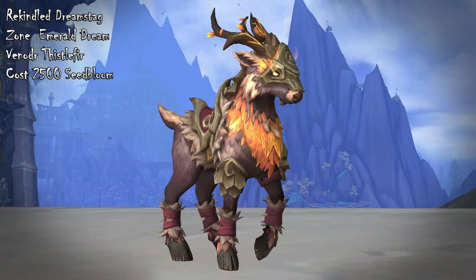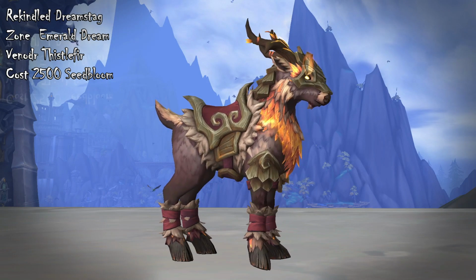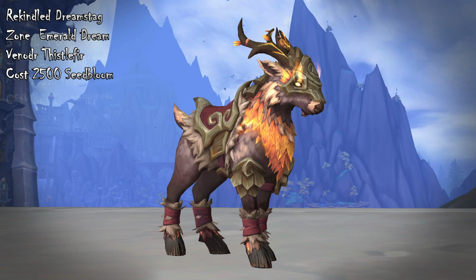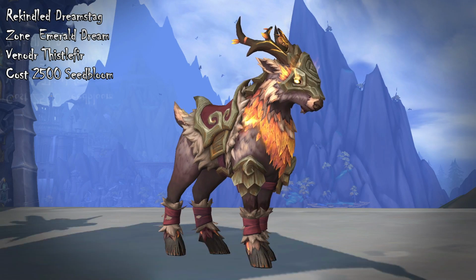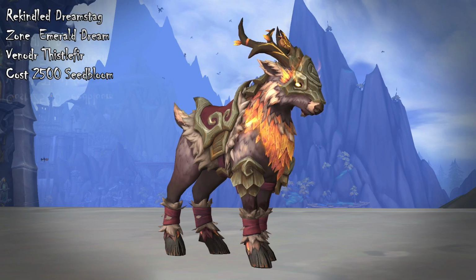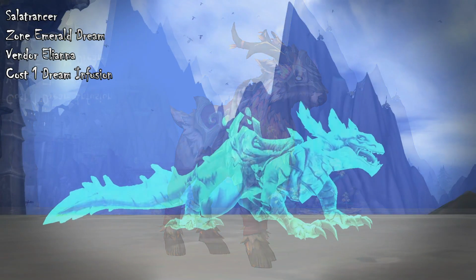Our next one is the Rekindled Dream Stag. This again is from the Emerald Dream. It's going to be bought off the vendor Thistlefur, and it will cost you 2,500 Seed Bloom. We have another Talbuk looking mount here, but the coloring on this one and the horn size doesn't do it any favors, so it's not going to be one of the first ones I buy. Next up we have the Salotrancer.